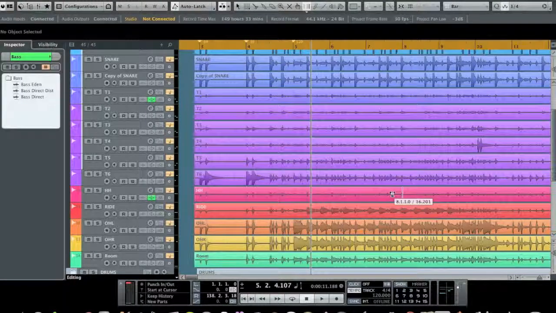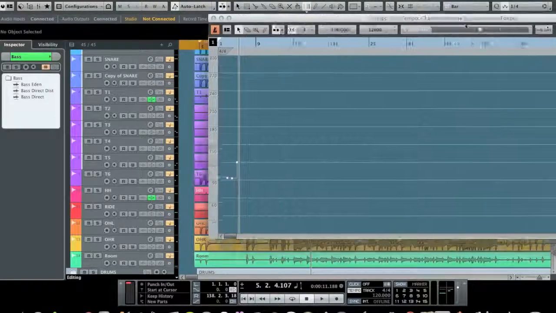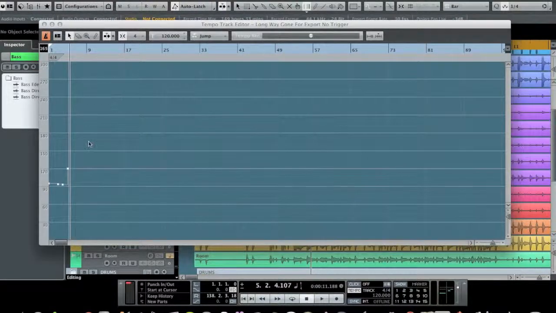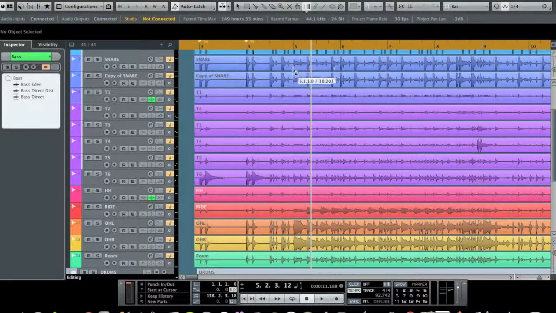So what I've found to do is, because obviously we're somewhere in between 90 and 95 for the tempo, I like to pull up the tempo window, the time window. Anyways, it's Apple T, and it automatically opens on my second monitor, so let me fly that over here. This is your tempo track editor, that's what I meant to say. You pull up the tempo track editor, and I like to go in here and erase the stop, and what that will do is get rid of this marker.